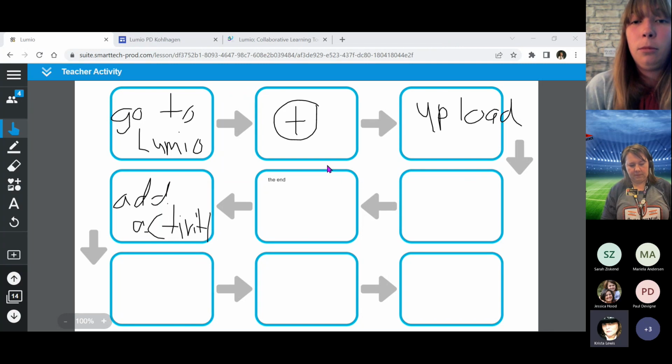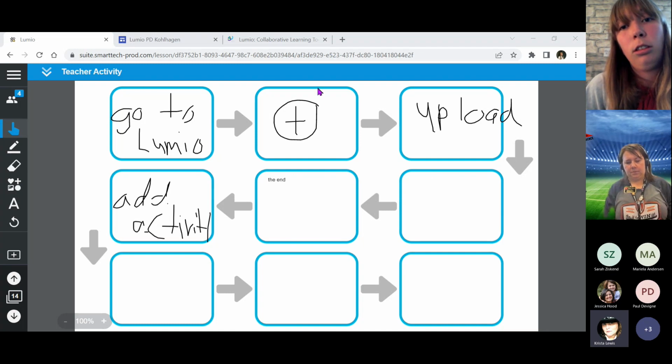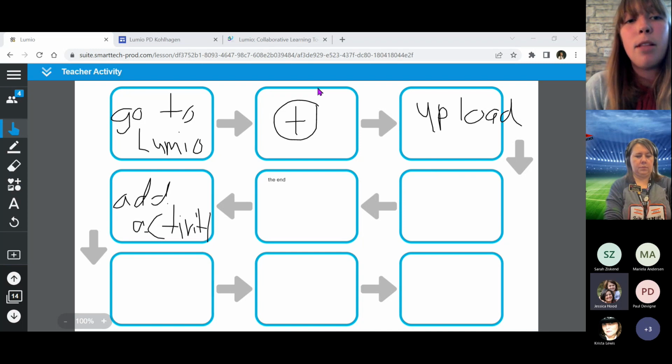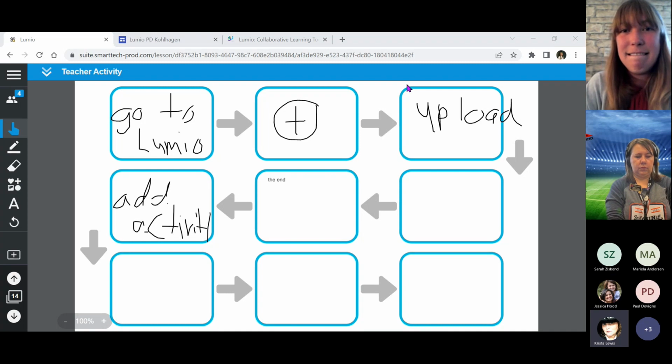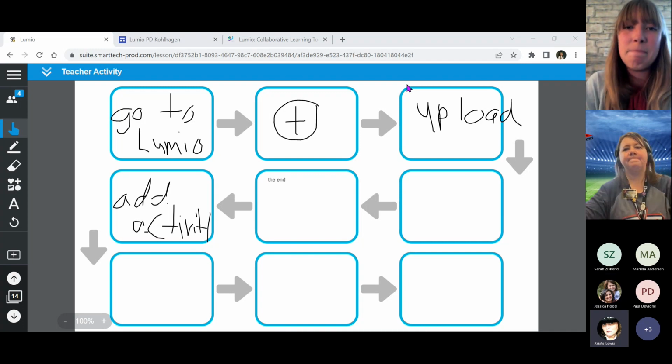Mine just finished uploading one of my PowerPoints. Oh, very cool. That's great. I'm glad it worked. I could probably just insert pages, right? Where I want to add activities or something. Yep. Then you just do that blue plus at the bottom left, and you can add those activities along in with what you already have. So that way you don't have to totally recreate one. You can take one that's already made that you want to add interactive activities to, and you can insert them.